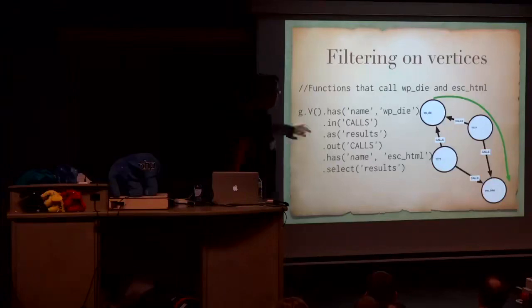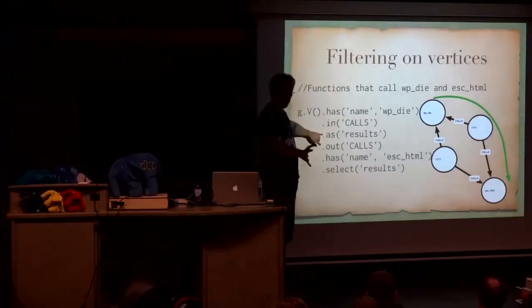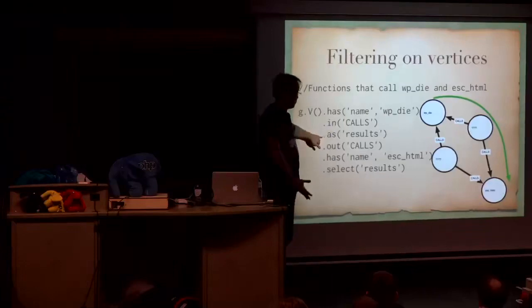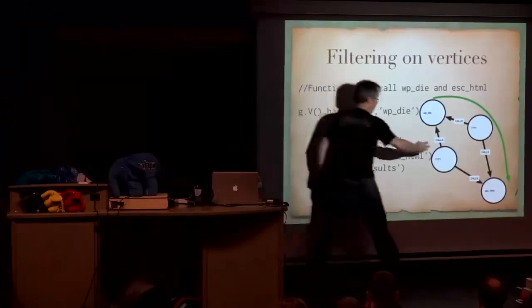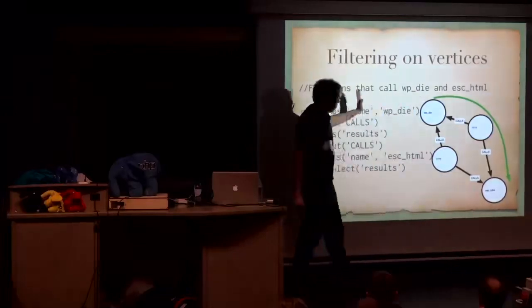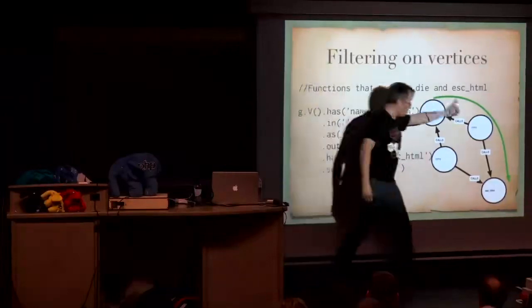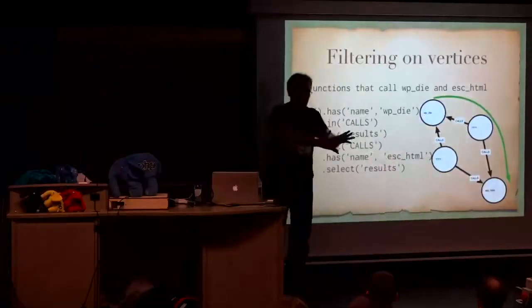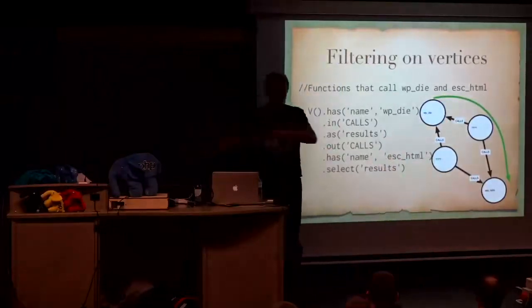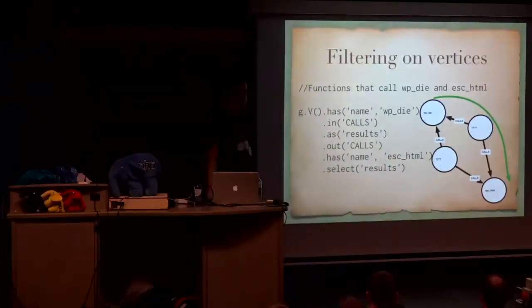So from what we've seen, okay, we start with the name, we go on. The first one has no constant, but that will be our result, so we name it. Okay, we don't care about what the result is, but that's on our way. We go out, check the other function call, and then we select the result. So we know exactly the one we get from the middle, right? The order of processing is from here, because we start initially with the VPDI, and we end up with the escape HTML, right? So we do not start from where we want, and we do not end up again where we want. We just have to use select to move everything back to the right place.